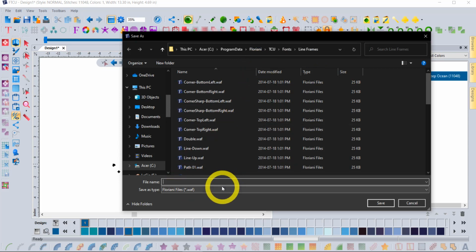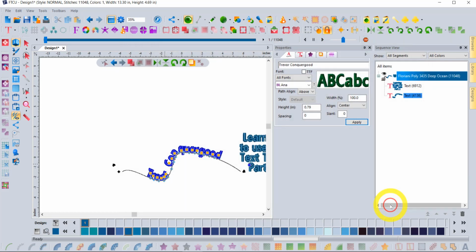Anyway, we'll call this one downhill. Or maybe it's uphill. Down and up. How about that? Whatever. Oh, I got a semicolon in there. That may cause a problem. I'm not sure. But it's best to stick to just letters is my suggestion, and numbers. Anyway, down and uphill. Save.